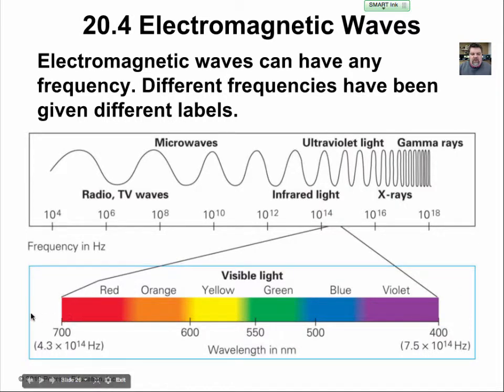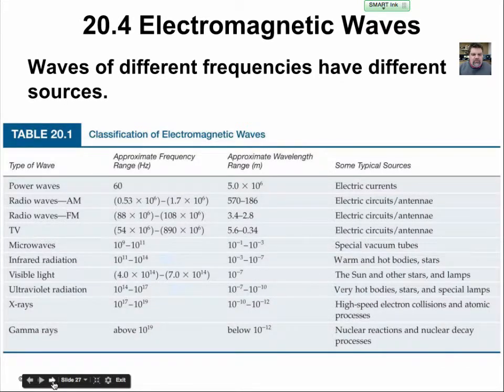So we have infrared to the left, which is red that we can't see, and then ultraviolet, which is to the right, which is something that we can't see, but it's on the other end of the spectrum. Notice that when the wavelength is larger, the frequency is smaller, so they're inversely proportional. If we want to put some numbers to those, power waves and radio waves, AM and then FM radio waves, you can see here the approximate wavelength, and then here is the frequency, which is inversely proportional.